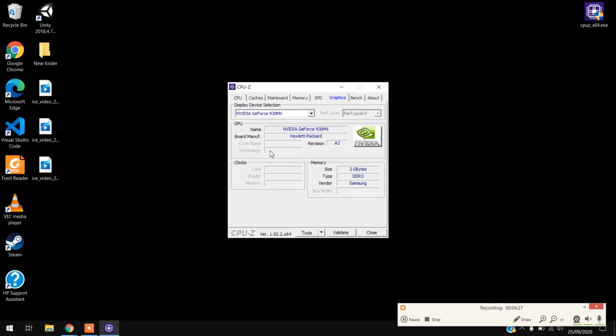This is the same as the technology field on the CPU tab. This is the process geometry used in the manufacturing process. In this case, it is built on a 14 nanometer node.